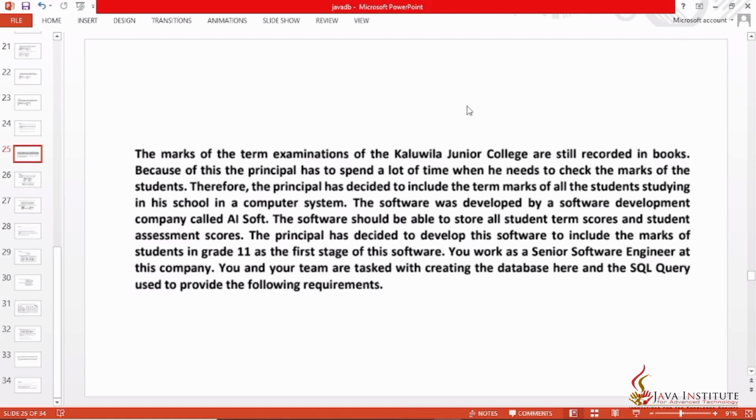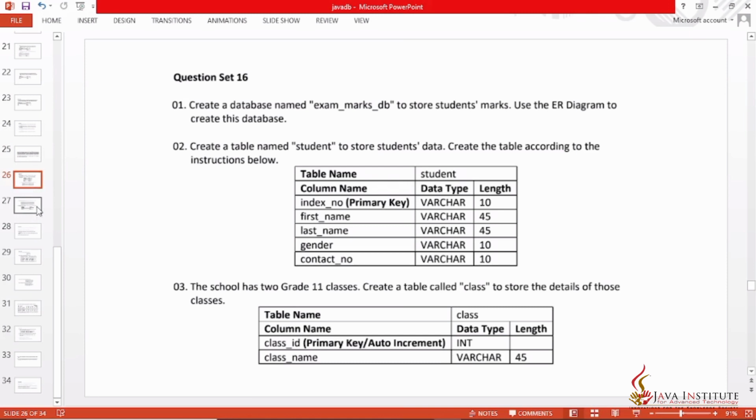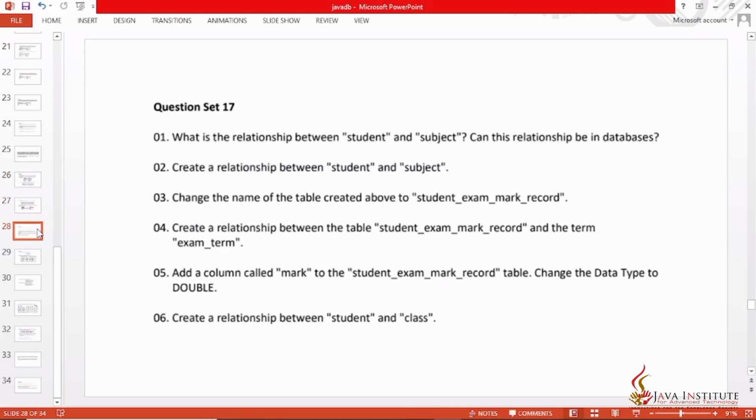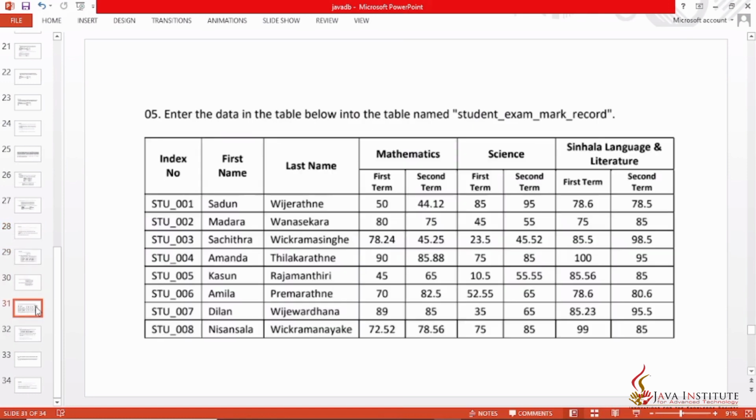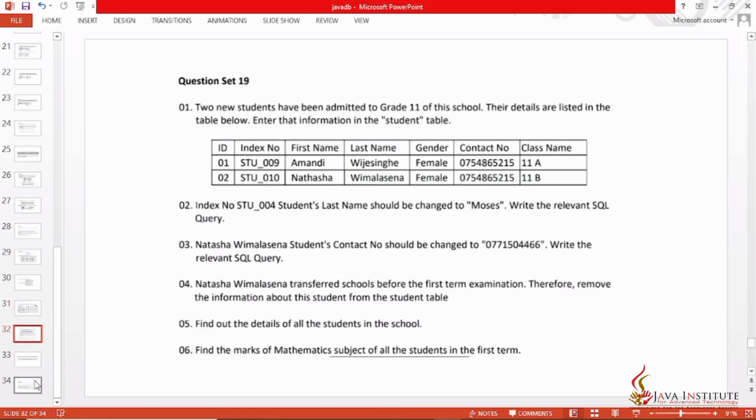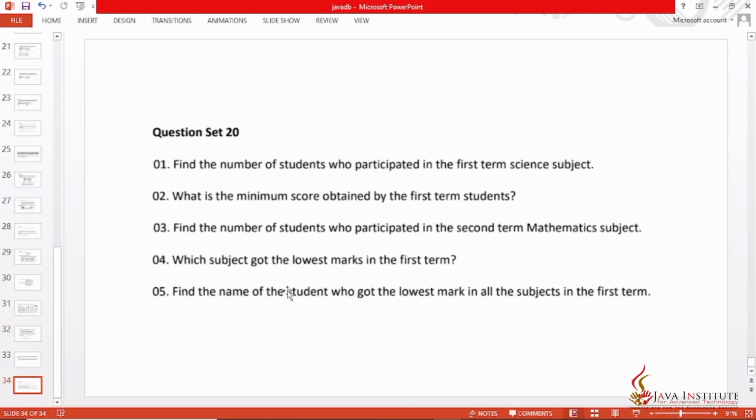Here this is the newest scenario that I am going to discuss by the usage of the next 5 videos. That means this video is based for question 16. Here I'll show you question 16, and I'm wishing to discuss in this video the answer for question 16, and also question set 17, then 18, then also question set 19 and also question set 20. All these 5 questions are based on this scenario.